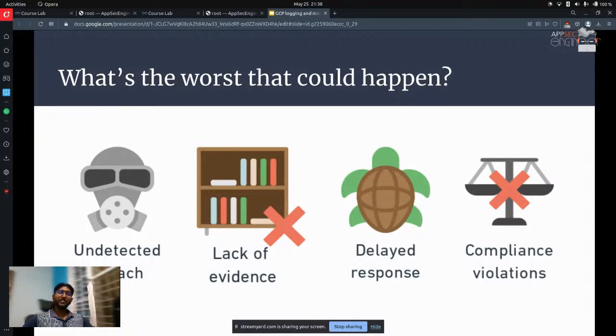Finally, you could also just run into a bunch of compliance violations. A lot of organizations, based on the local laws of the region, have to maintain comprehensive logs and regularly monitor those logs for suspicious activity. Failing to comply with these regulations could mean you could be fined, or you could run into regulatory consequences of not maintaining those logs.